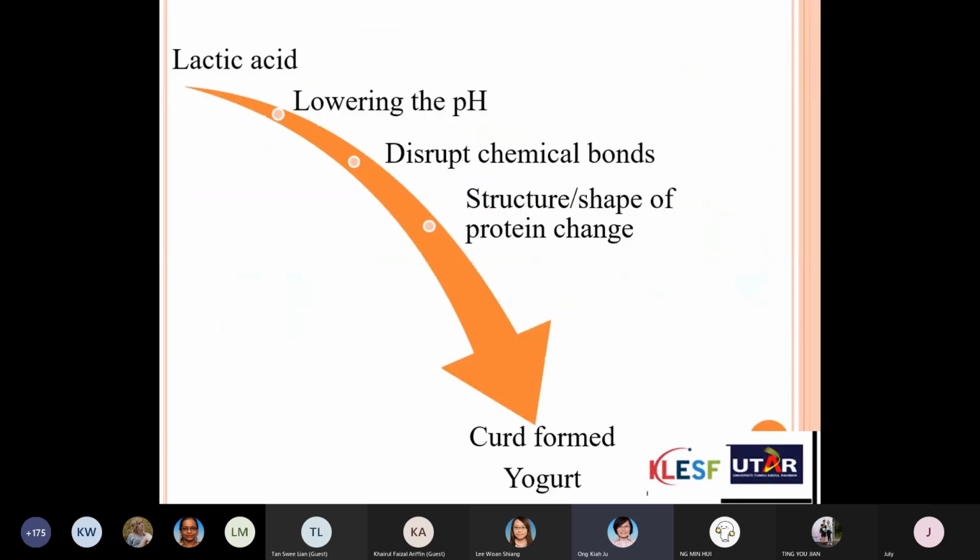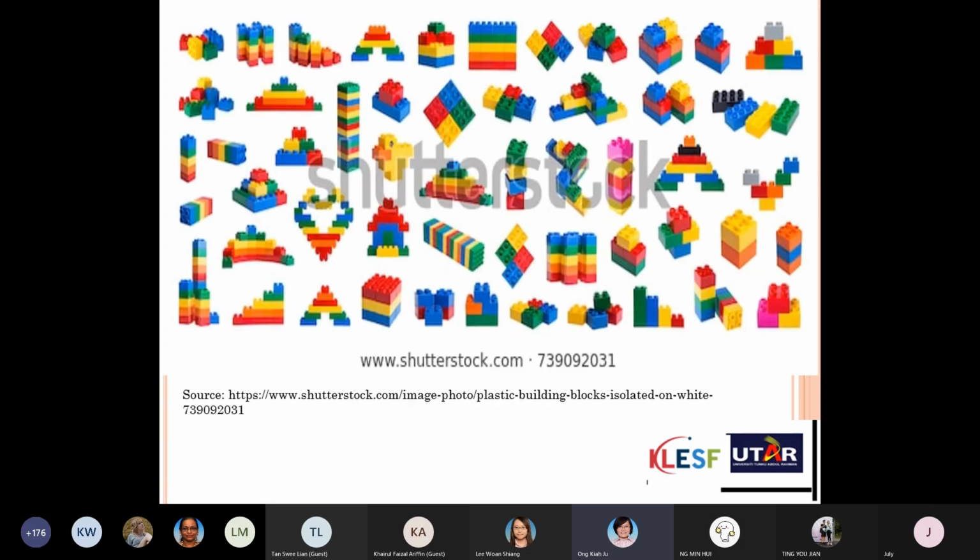What happens is, like what I mentioned earlier, when the bacteria take in the lactose, it is broken down into glucose and galactose. The bacteria use up the glucose and then produce lactic acid. This lactic acid lowers the pH of the milk. When the milk becomes acidic, the acid disrupts the chemical bonds found inside the protein. When the bonds in the proteins are disrupted or broken down, the shape of the protein will change.